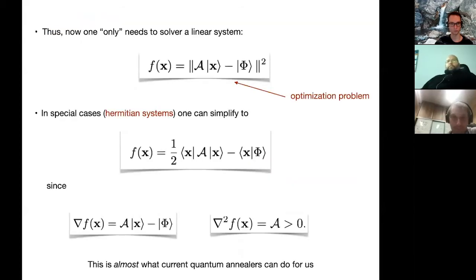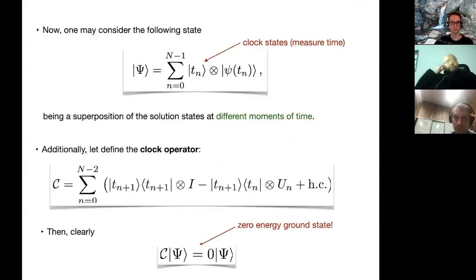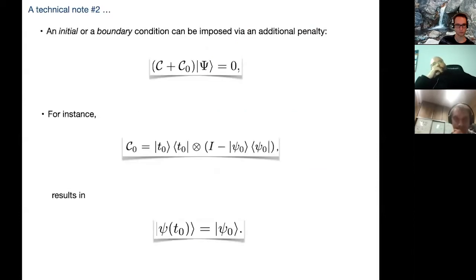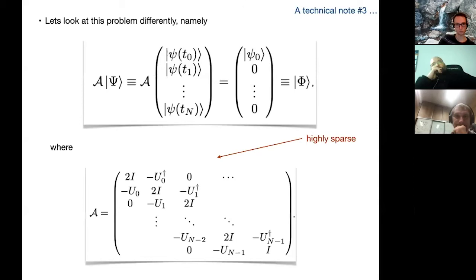Okay, you lost me. Can you move one step back? I understand this idea that you can encode the time evolution in the ground state of some Hamiltonian. This I get. And then you encode some boundary and initial conditions, great. And then, okay, what's the point? So this is effectively, as you said, finding a ground state is a linear problem, right? And then, okay, what's happening now?